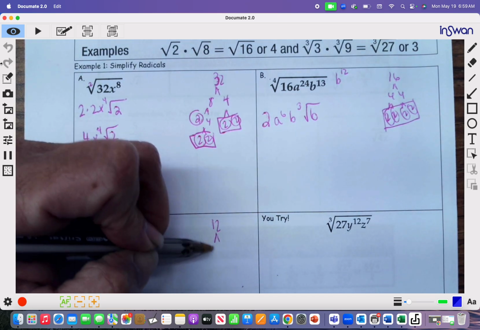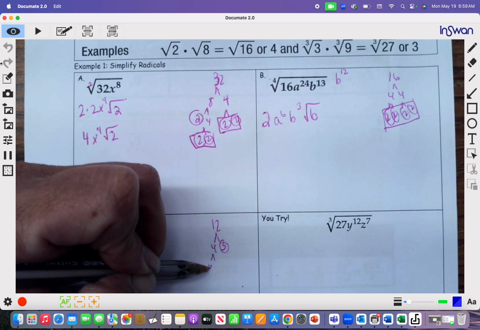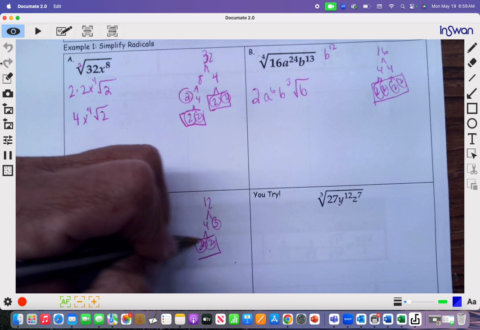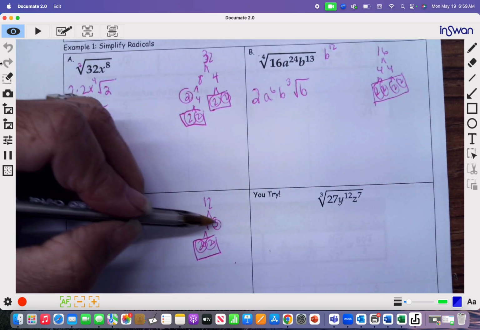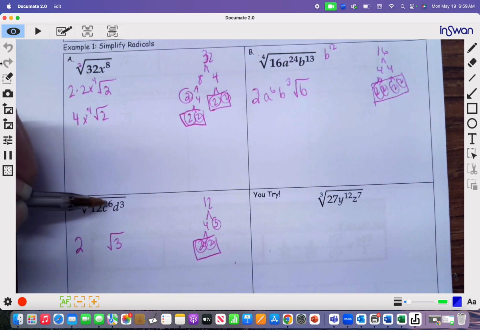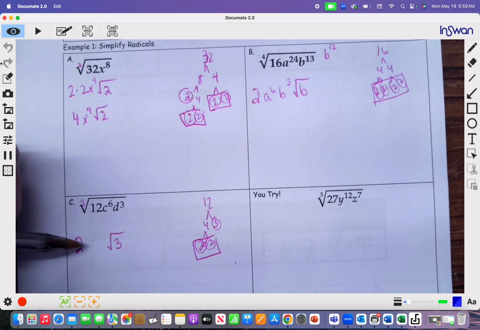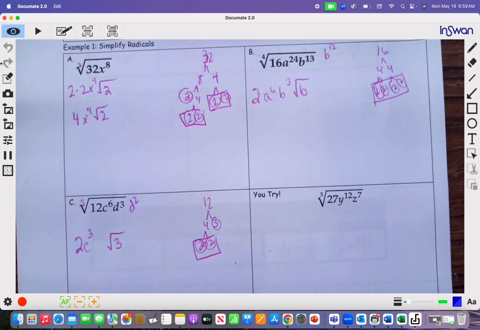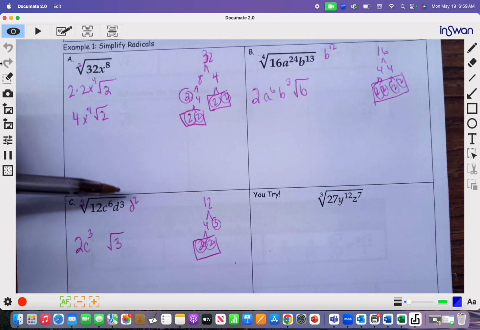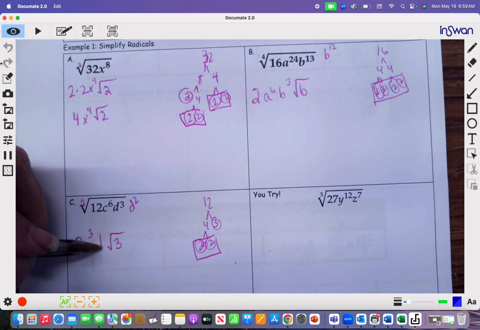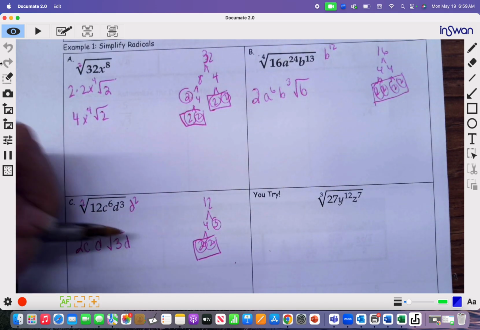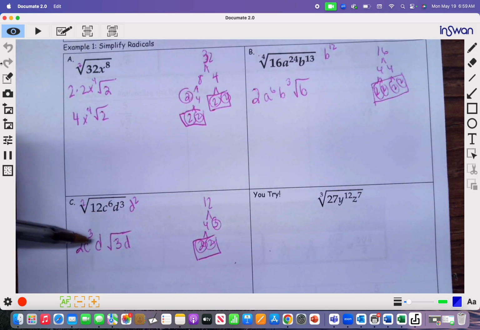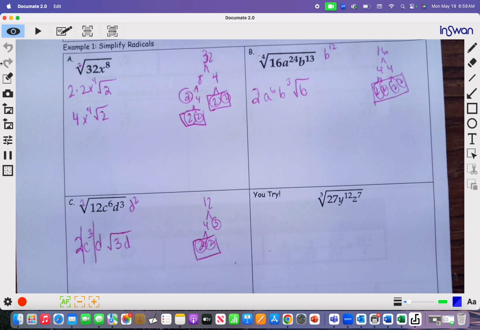Doing the same thing here. So 12 is 4 times 3. 3 is prime. And 4 is 2 times 2. So I need groups of 2. So this comes out as just a 2. This 3 stays in. The c, I divide the 6 by 2, which gives me c to the 3rd. The d, same problem as before. So the closest number that's divisible by 2, that's less than 3, is a 2. So 2 divided by 2 is a 1, and there's 1 d left over. And since this is even, I'm looking to see if I have the even-odd rule, and the c follows that even-odd rule, so I need the absolute value.